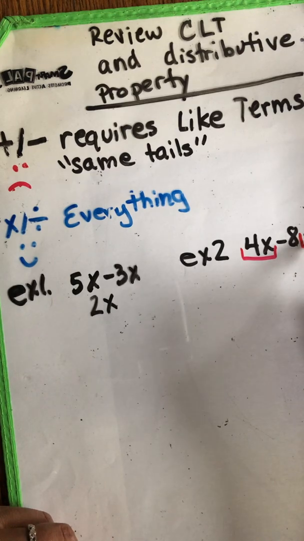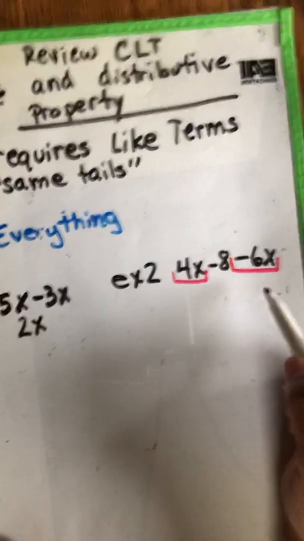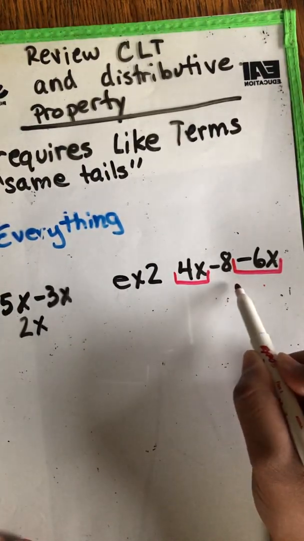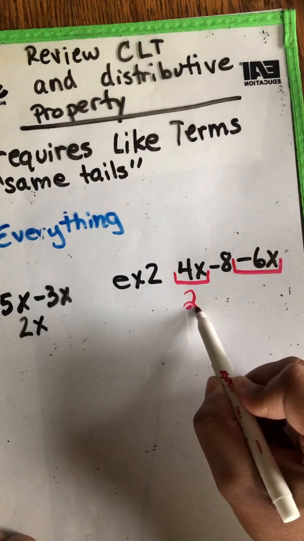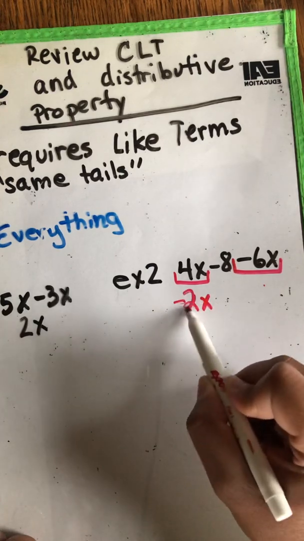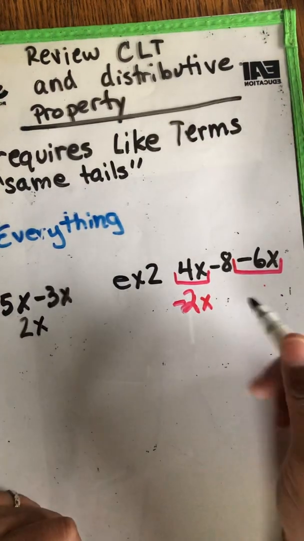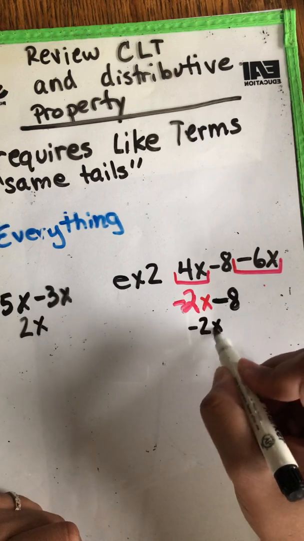And make sure you put the sign that goes along with the variable. So I have 4 minus 6. Same signs, add and keep; they're not the same, so I'm going to subtract, and I'm going to take the sign of the higher. 6 is higher, so I get a negative 2x. And then this 8 cannot be combined, it just drops down. So I have a negative 2x minus 8.